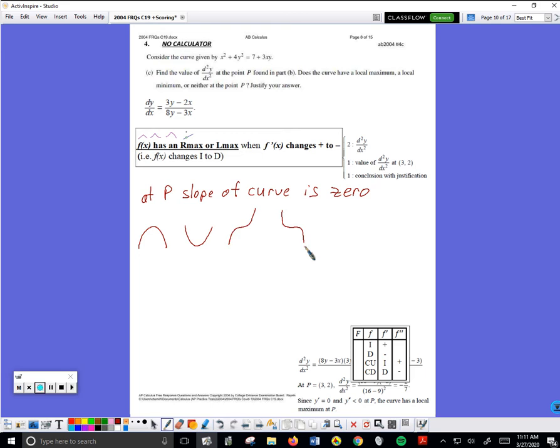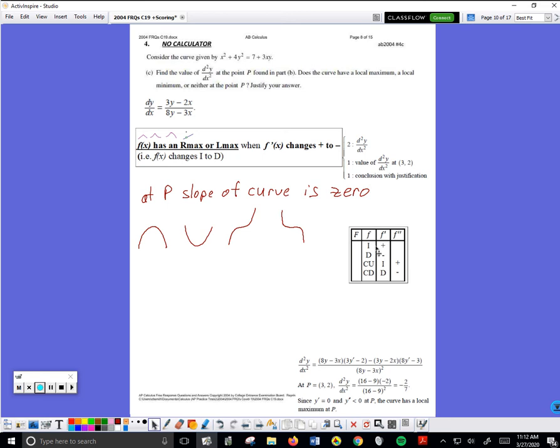I don't have a graph. I can't do a sign chart of the derivative because the derivative has x and y. I've only done sign charts with x, so I don't know how to see when f prime changes from positive to negative or vice versa. So a tricky problem. Make sure you don't get stuck on it, but here's how you can solve it. You also have a formula now for the second derivative. They do this a lot on FRQs. They kind of set you up.